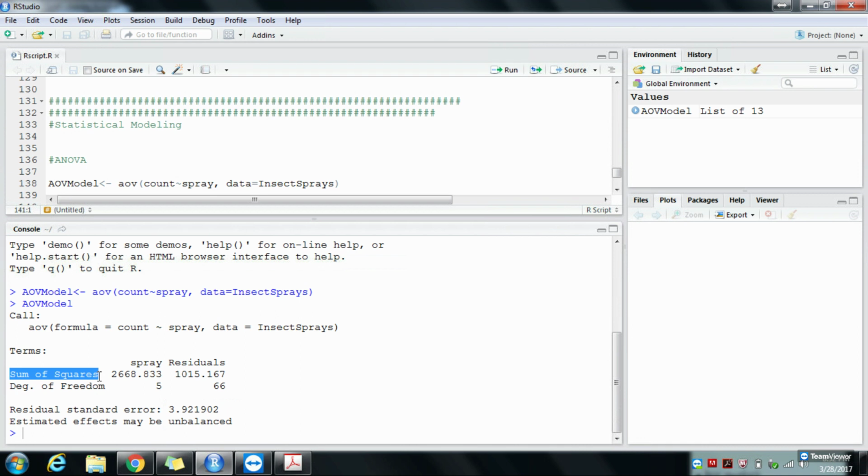As I told you, the model may not be exactly passing through your points. It might be slightly far away, and so there is a difference, or an error, that needs to be calculated. And this will be more clear. ANOVA is probably not a very good example to explain sum of squares. I'll explain this more clearly in the linear modeling part of it. But for now, just remember that sum of squares is the error between your model and your actual data point.